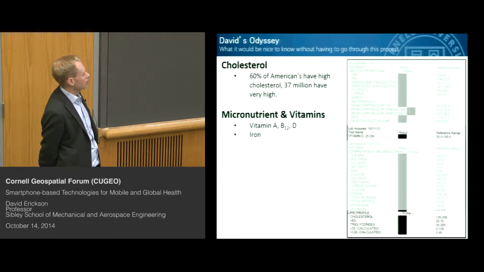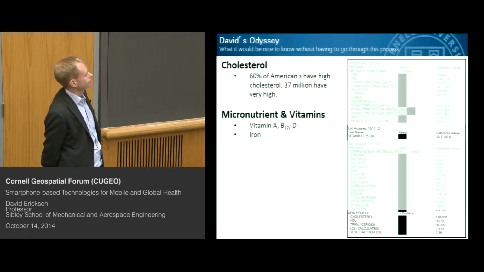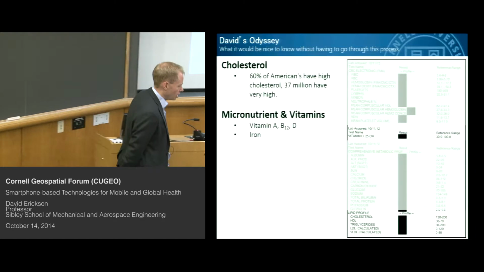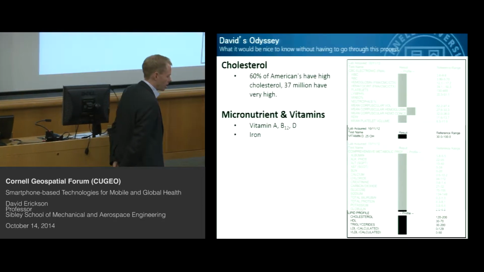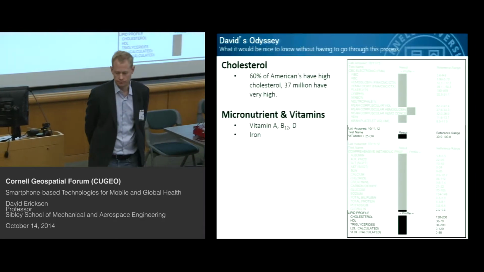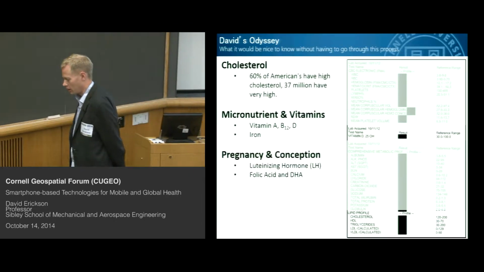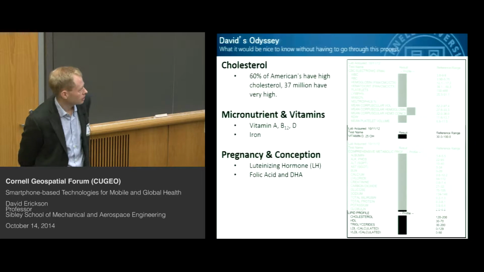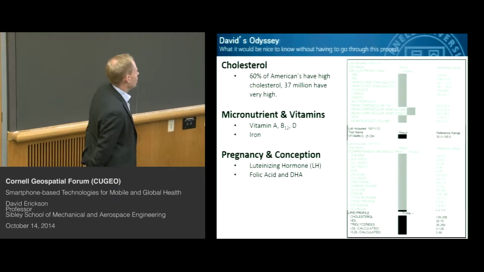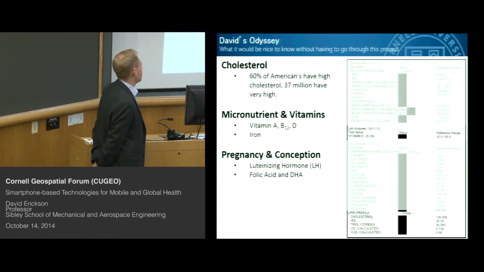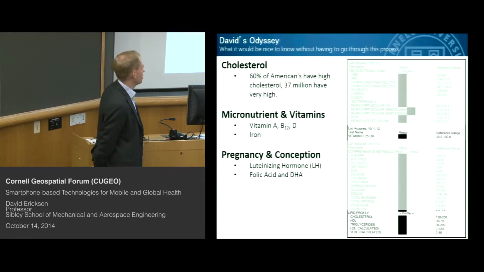All these things, in particular vitamin D here in the United States, are good to know, and can be a chronic type condition, but not the type of thing that I'm probably going to buy a vitamin D machine for in my house, right? Pregnancy and conception, again, we talked about pregnancy testing, but things like tracking ovulation cycles and so forth. Again, really nice to be able to have that information, difficult to do in a non-quantitative manner.